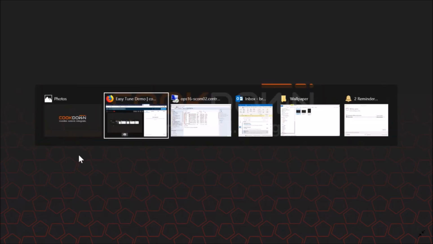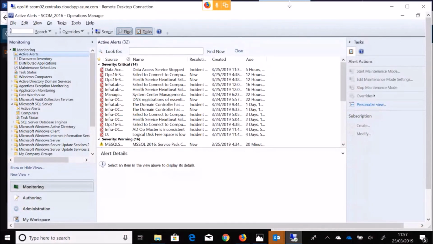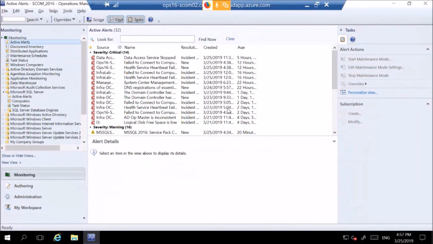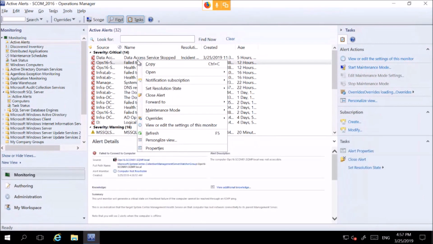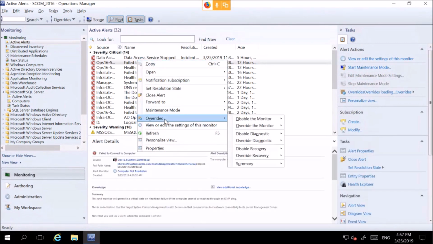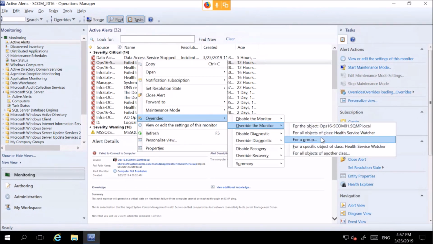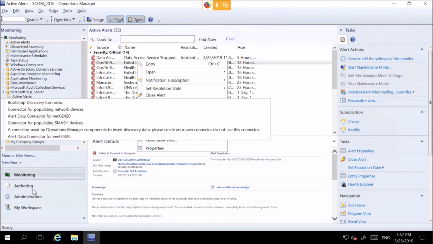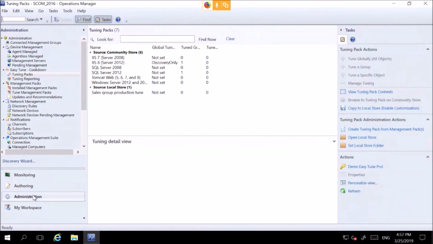So that's the high-level overview of EasyTune. Now let's get stuck in and show you what it does and what it looks like. Anyone that's used SCOM before will be familiar with the standard process of setting overrides up. So you come in here, you set an override up for a monitor or a rule or whatever it might be. You'd specify the target of that override. I'm not going to go through the whole thing. You basically specify where the override should live, and you go through each thing you wanted to override one by one, doing this. It's many clicks. It's very time consuming, and that's what we're up against.